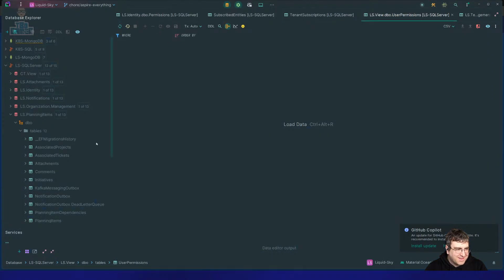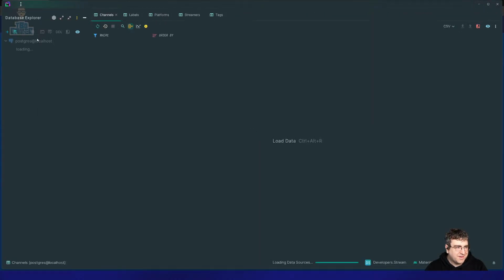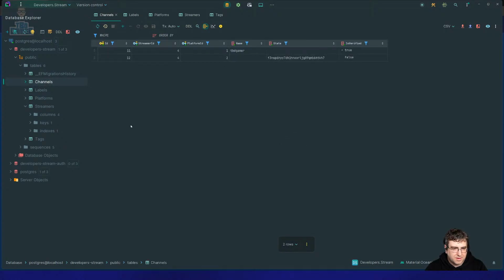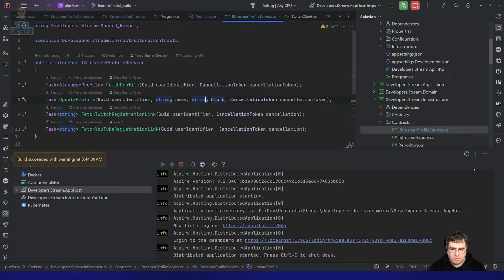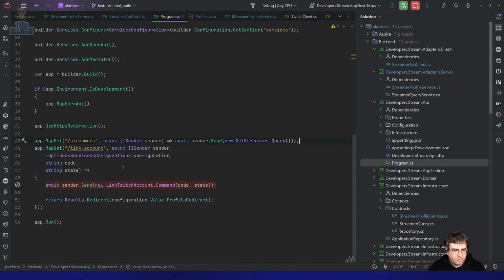What? Developers stream. This window. Channels. So you see, it created the state, it created it for the platform, so this channel. However, it did not make that round trip. But it did redirect. That's insane. Why didn't it redirect in the right direction though? What it should have done there is it should have hit that breakpoint. Didn't find the associated module. That's not running.